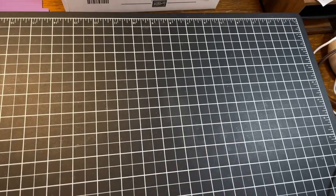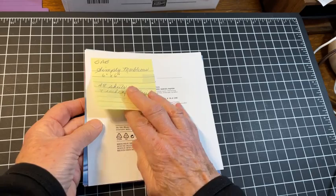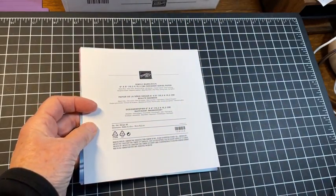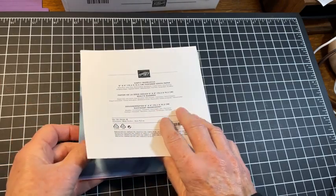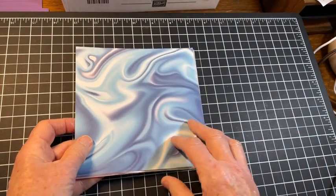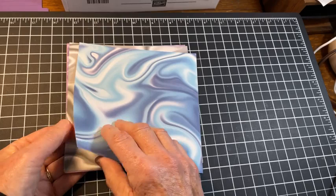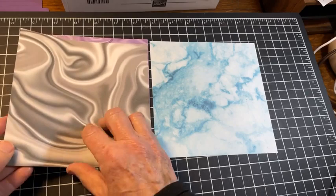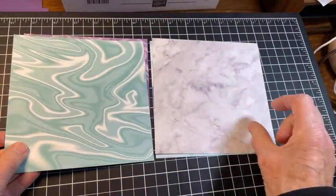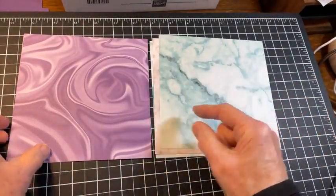And if you get the paper share, you will also receive this sampling from Sale-A-Bration. So you'll get one of each of these. They're 6 by 6. They're called Simply Marvelous. And if you actually get the whole package, they're 8 of 6 designs. So look at that. Isn't that a neat marble? Can you imagine sea kinds of things with that? And then we have it looking like that. And the reason you didn't see the colors on the back is because there were just so many. It goes with practically everything because you have so many different shades.